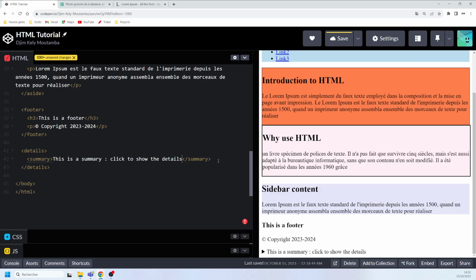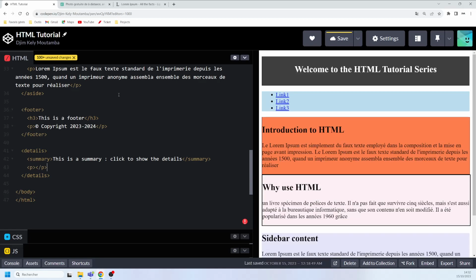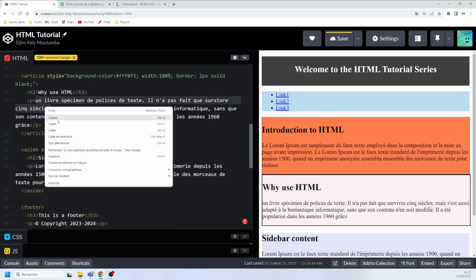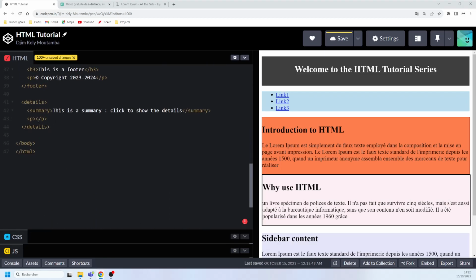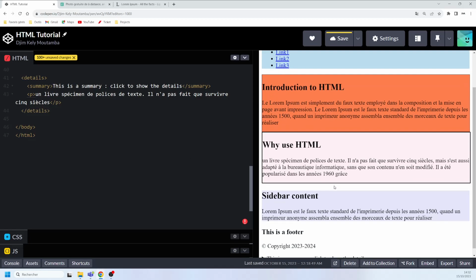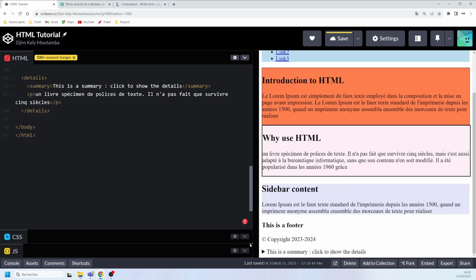And then you can add a paragraph tag here, and maybe come down here, copy some text, put it in the paragraph. Yeah, so the details here, as I was saying, is going to be used to add some extra details about the web page and use it to hide or show details as per the requirements.